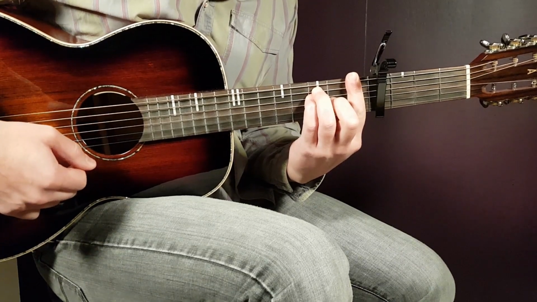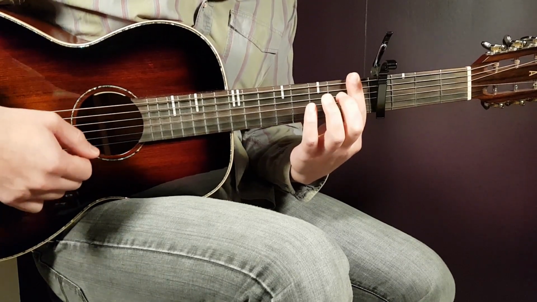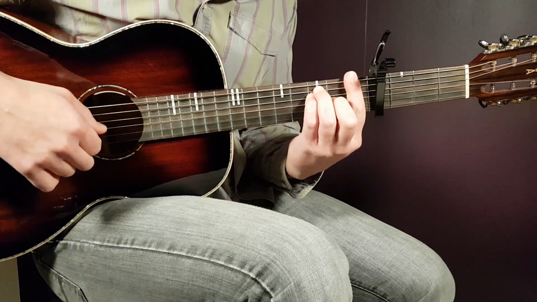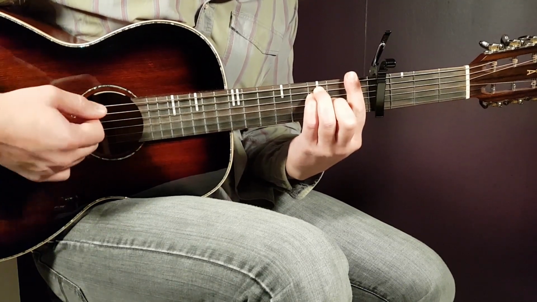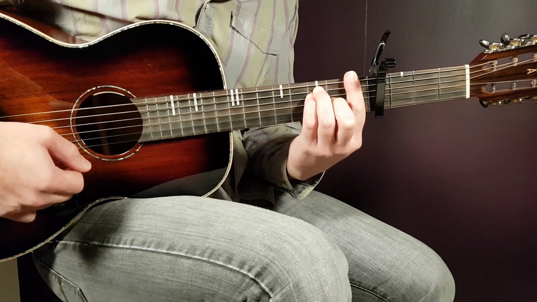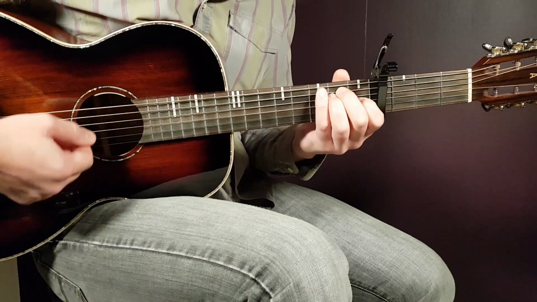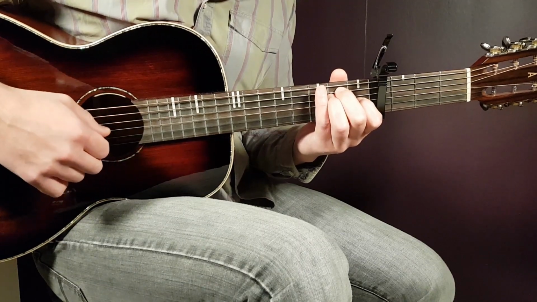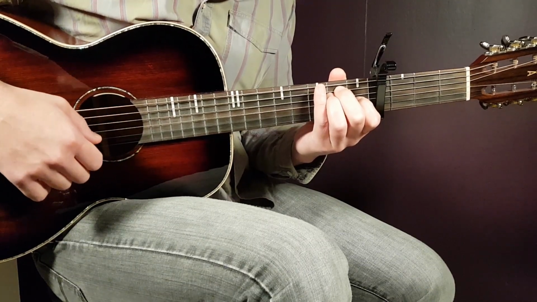F, barre chord. You place the barre on the 1st fret of all strings, and then you need to add 3rd fret on A, 3rd fret on D, and 2nd fret on G. And the final chord is E. So that is open E, second fret A, second fret D, first fret G, open B, and open E.